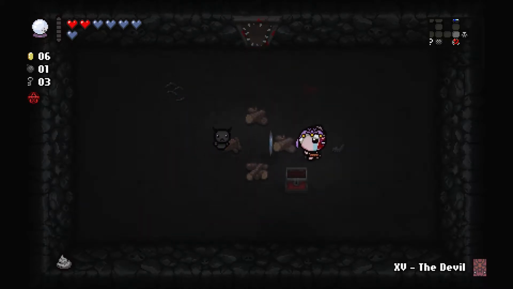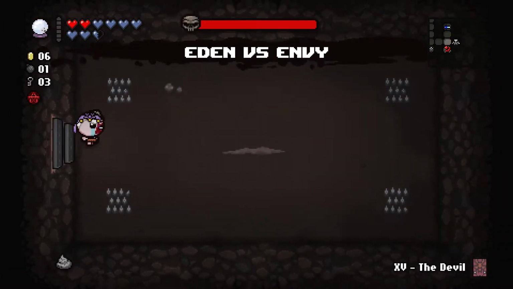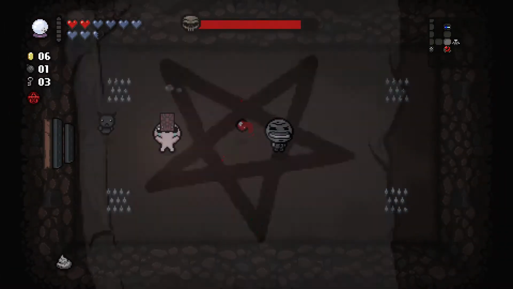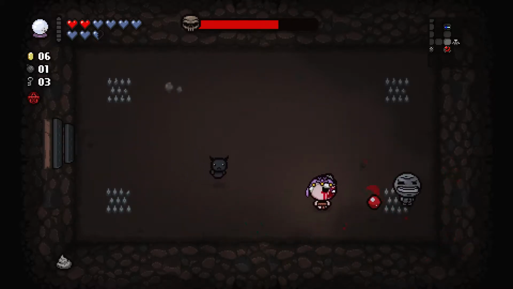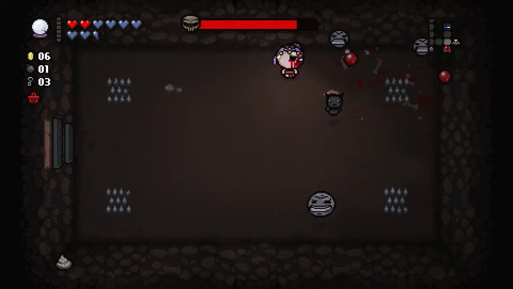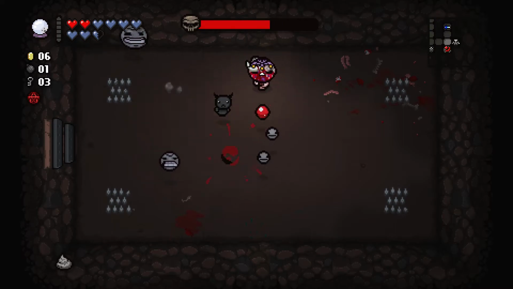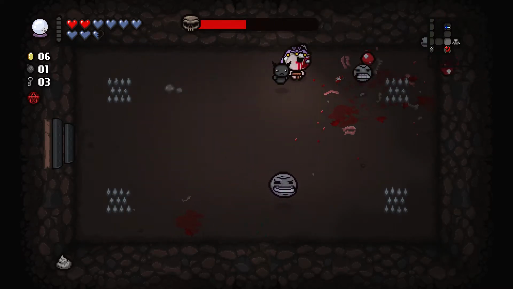Nice. Prophet. Ooh, mad prophet. Rolling in soul hearts. Alright, you know what? I'm gonna use the devil card here, because I fucking hate Envy. And this will help me take him down faster. Start talking about boss rush, this asshole shows up. Okay.